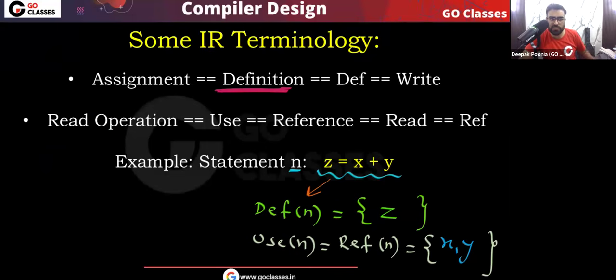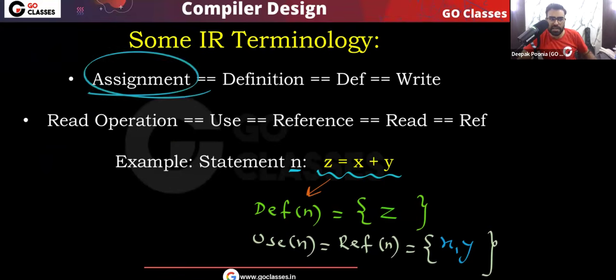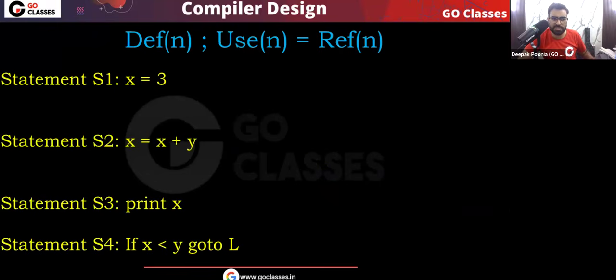Okay, so for example, if you have, let's assume x equal to 1, then x equal to 2, x equal to 3, let's assume x equal to 4, then please understand that each of these is also a definition. It means in all these four statements, we are defining x. So please understand, don't confuse this definition word with the C language, with your high level languages. I am talking about the compiler design terminology. Here you can see every assignment to a variable will be called defining that variable. Like here you can see in this statement we are defining the variable z and we are using the variables x comma y. Let's consider these examples.